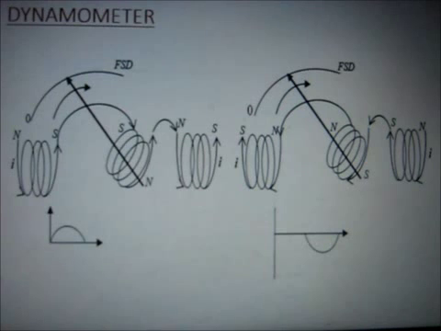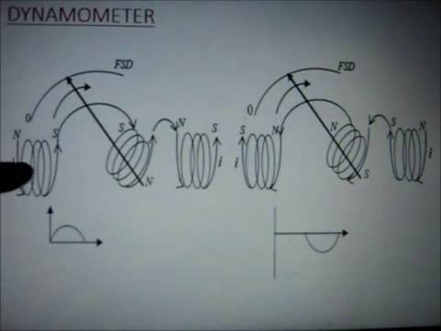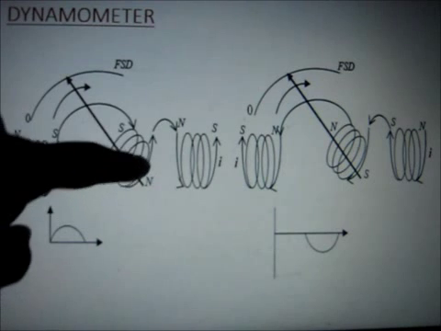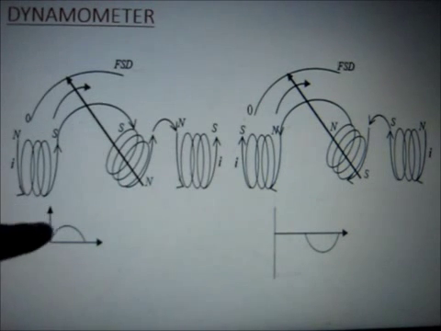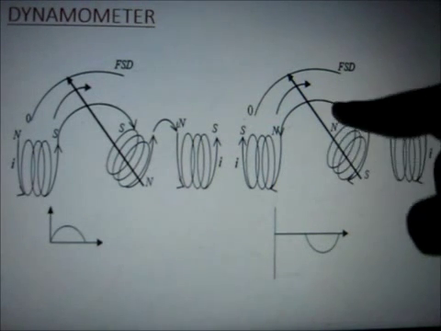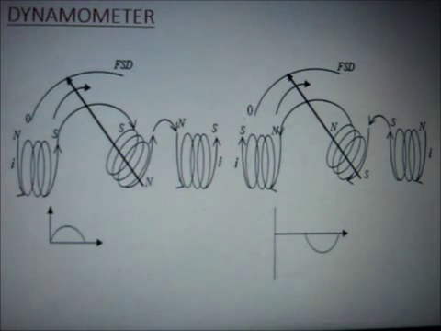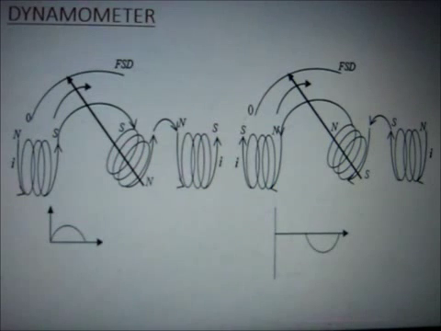This is just a pictorial view, or you can better say it is an analysis part. How the current moves into the coil: in the first part, it is moving from this to this, as you can see by the arrow mark, and it comes out from here. In this case, we get the first phase. Similarly, in this case, the current reverses and moves in the opposite direction. In this case, we get the phases like this. So this is the basic operation of the dynamometer type.